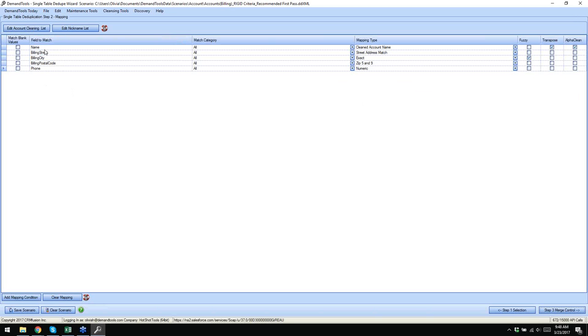The way this works is we say, okay, name, street, city, postcode, and phone have to be populated on records in order for them to be considered in this path. The reason for that is because we only match populated fields to populated fields by default. What I'm telling you right now will make a little more sense when we look at the result grid, so if you're not quite getting it yet, wait till we look at the results and it might click.